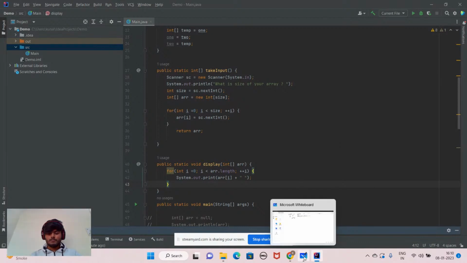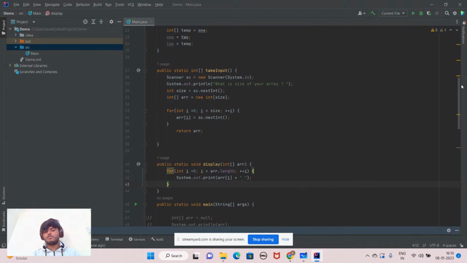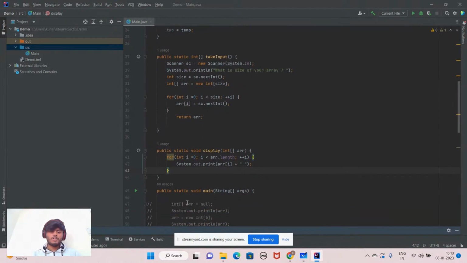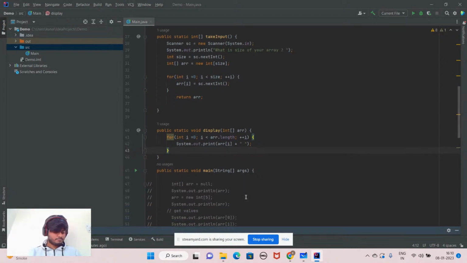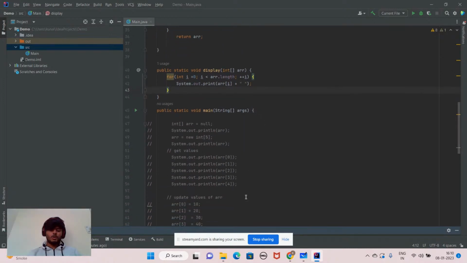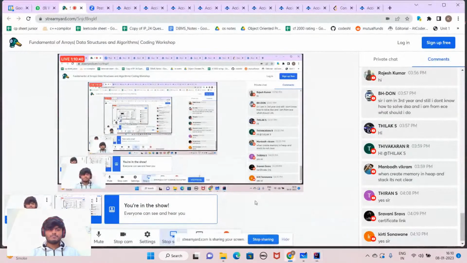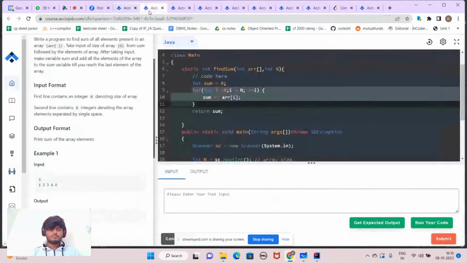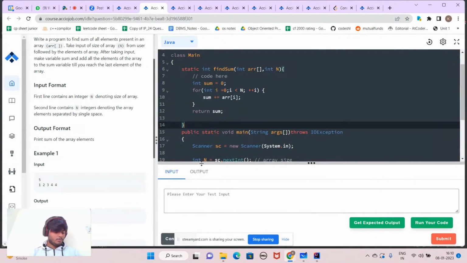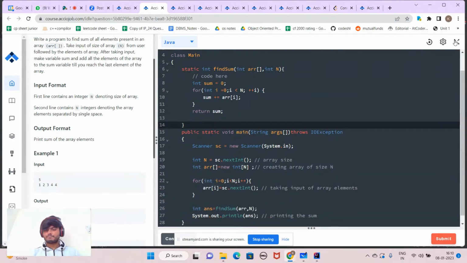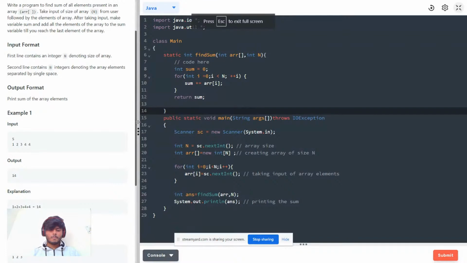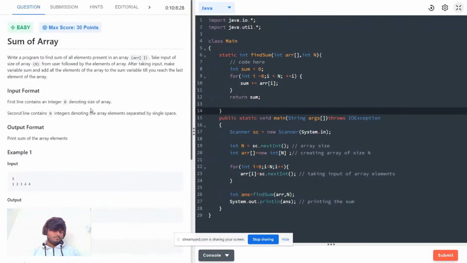Okay. So should we solve some problem now, guys? Some problem on the arrays. Okay. So now let us move towards solving some problem of the arrays. So are you able to see my screen, everyone? So this was the first problem which we saw earlier also. Let us see it again now, okay, so that you have a better understanding for it.